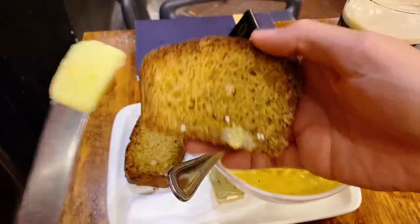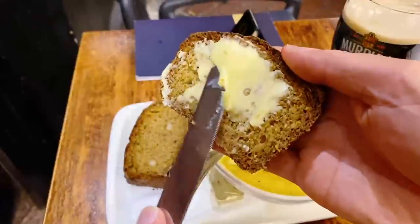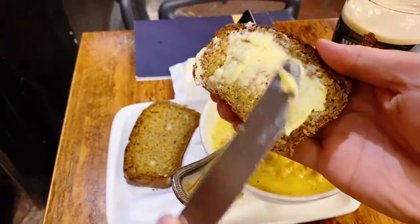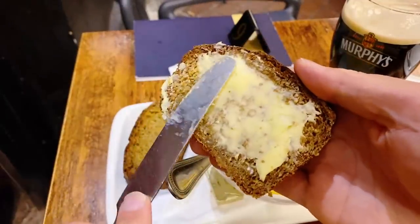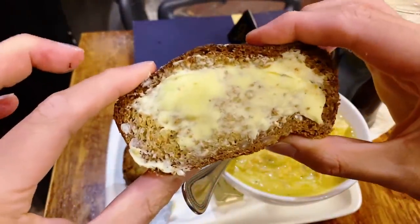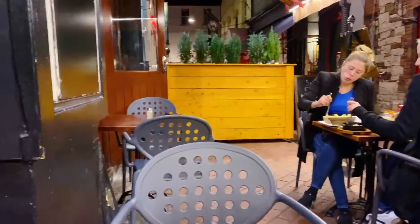Ooh, look how soft. There's a little bit of chowder on my brown bread, but ooh, look how soft this is. Oh my God. I'm so hyped. And the waitress even told me, hey, you want more butter? Because I think people here really put more butter on that bread. And hello, Kay, nice to see you here. Look at that. Make sure you put loads of butter on that bread. They immediately offered me more butter, which I didn't accept yet, but I can always ask for more butter, but let's try it out.